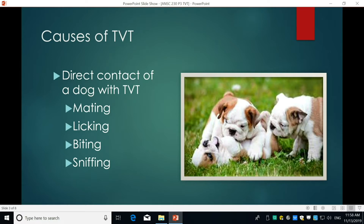TVT is caused through direct physical contact between a dog that has TVT, where the tumor is abraded onto the mucous membrane of another dog — whether oral, nasal, or genital. The most common way this happens is through mating, but it could also happen through licking, biting, sniffing, or even simple playing. That's why TVT is more common in subtropical countries with larger populations of uncontrolled strays, since those dogs likely have more of these interactions than a dog that only has contact at a dog park.